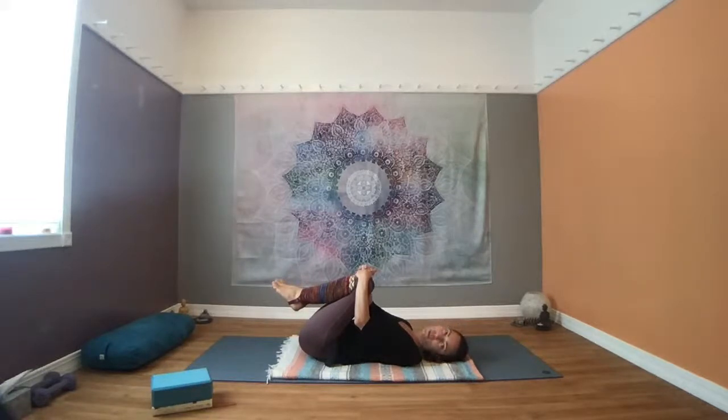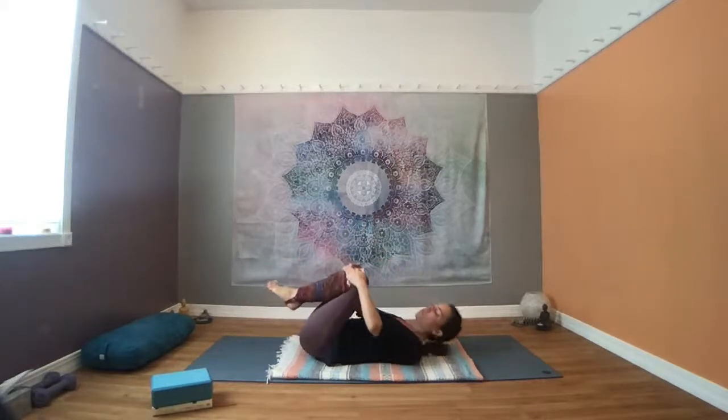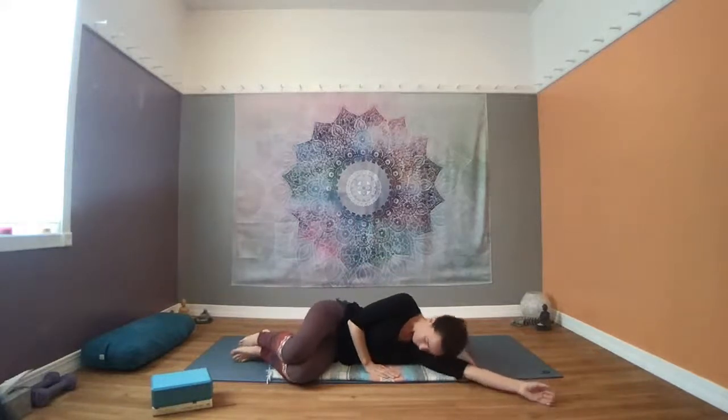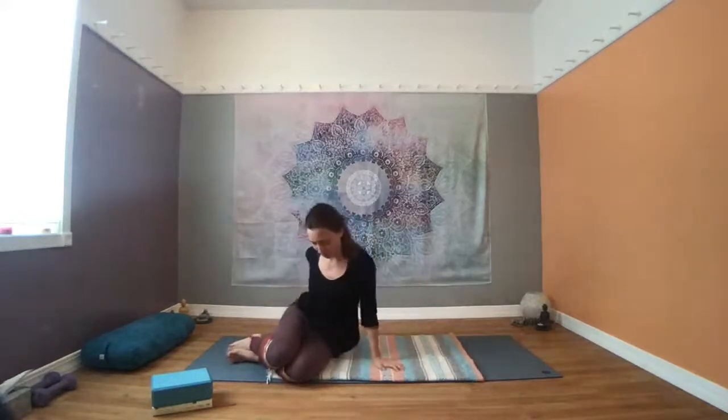Now from here, we're going to come to a seated position. So you can either roll forward to sit yourself up, or just roll to one side, bringing your knees to one side, resting on your side for a breath or two, and then using your hands to gently guide yourself up to a seated position.